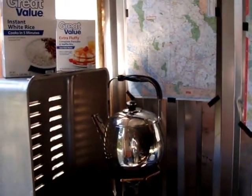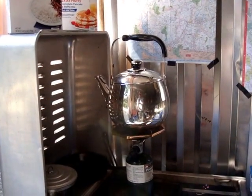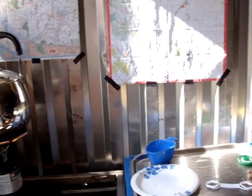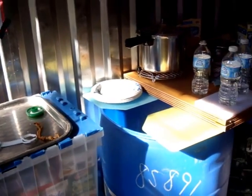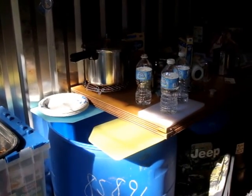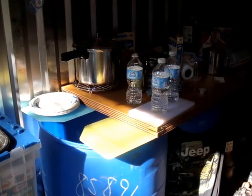I've now reconfigured the kitchen area right here on the north side of the container cabin, so that as the sun passes through the day and in the evening, you've got bright sunlight. Well, really what I want to show also are these blue barrels, and you can see that one is partially open. And that's because those water bottles that you see on the counter fill up that blue 50-gallon barrel.